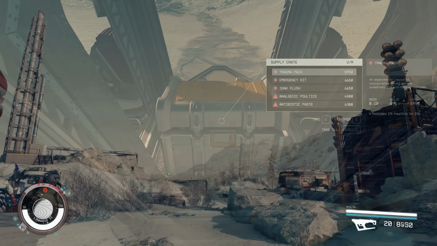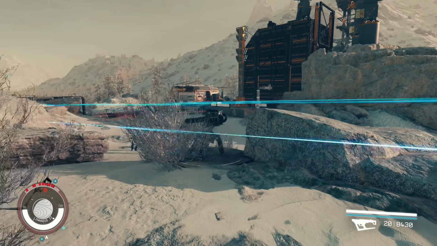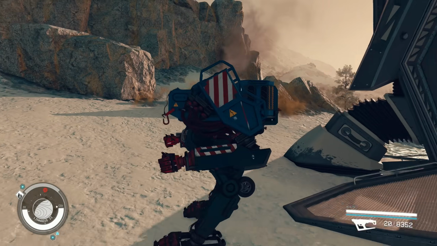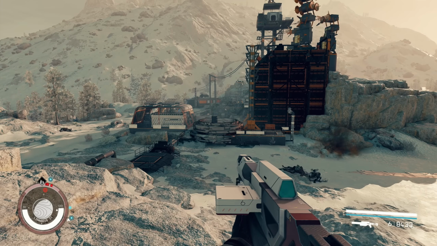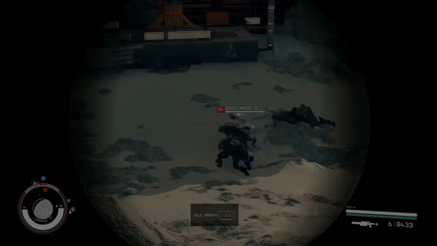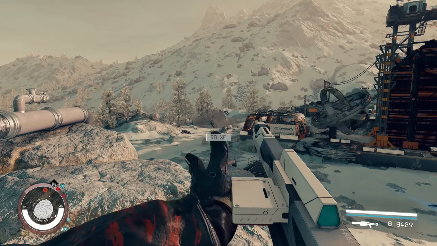You can use them to drop supplies onto the surface for you, drop a defensive turret, even things like mining bots. And if you keep playing long enough, you begin to unlock some stranger and more terrifying things that will help you on your way.